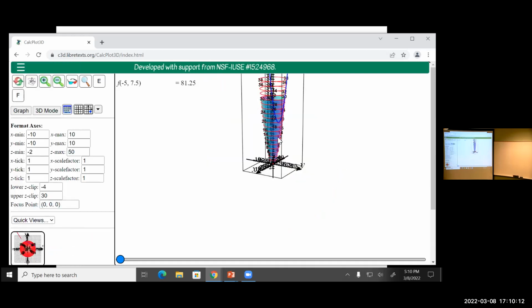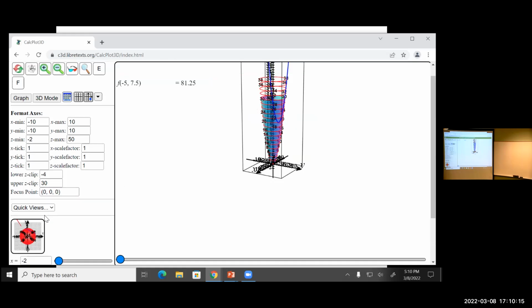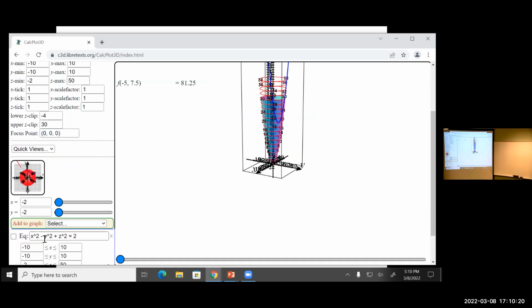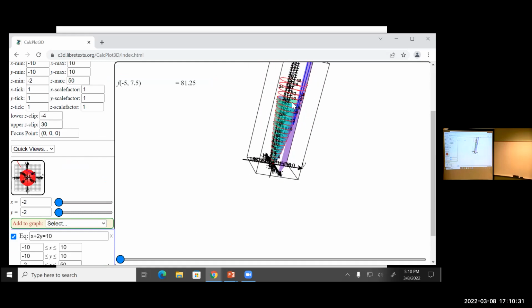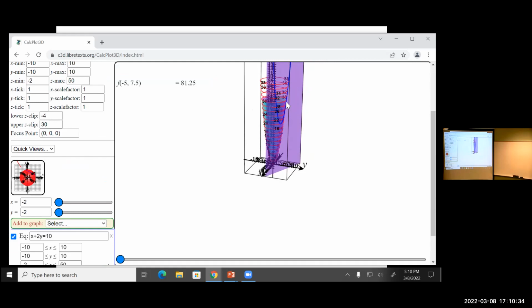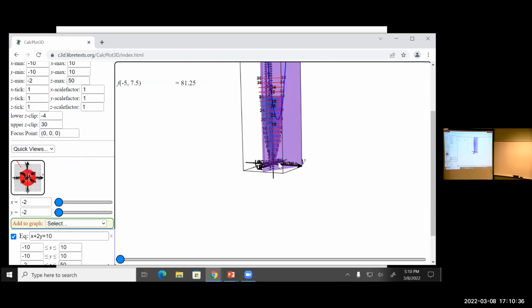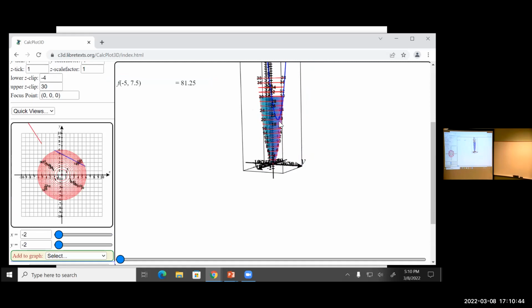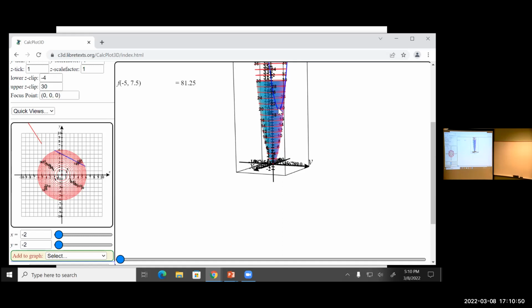So you want to see what this looks like in 3D. That blue is basically the cutout of the plane. What I could do is, if you want to see it, we could actually add the equation of the plane, x plus 2y equals 10. And you can see that that U is what gets cut out by the plane. So what we're looking for, let's take the plane off, it makes it a little convoluted. The point we're going to be looking for is this point right here, right around a z value of 20.